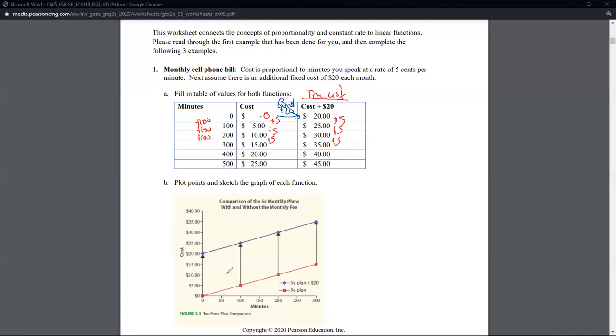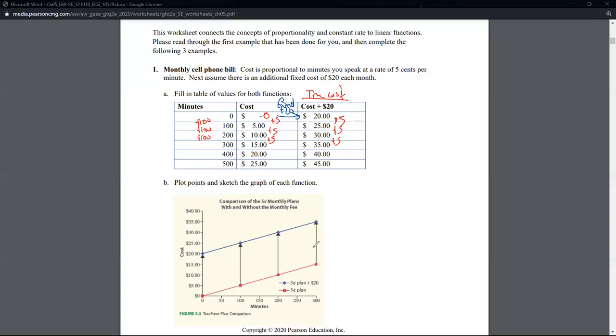All right, so what's all this stuff down here? And again, you could say, all right, 600 minutes without the fee would cost you 30 bucks, fee accounted for 50, and you could keep going. And they only plot the first 4 points. They don't do the 400 and the 500 just because they were going to run out of room, I guess. So the red one is just the 5-cent plan without the fixed costs accounted for.